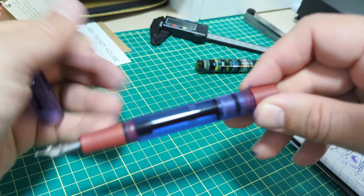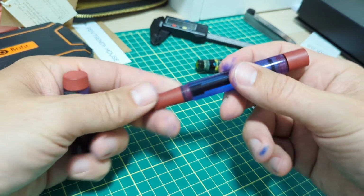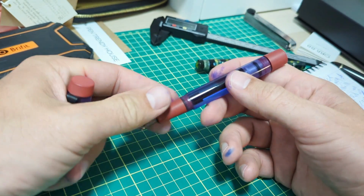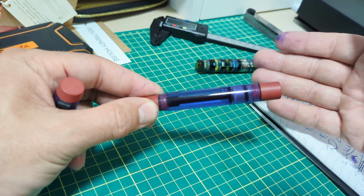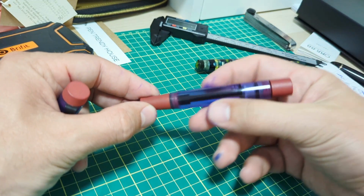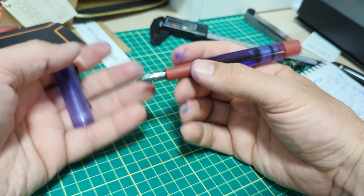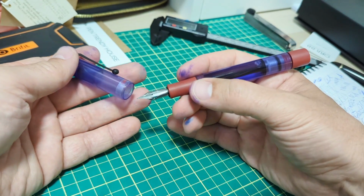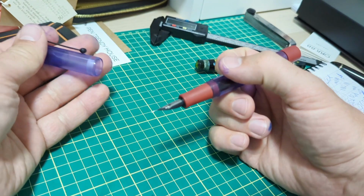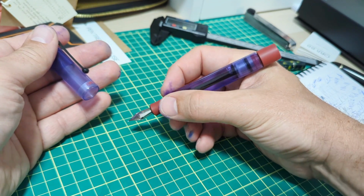When you are in writing mode, what you do is you just open this a little bit like that, right? And that way it allows the ink to flow through. You do have some in here in the little section. There is an ink capacity. It's not massive. Obviously, all the ink's up here. So the shut-off valve is there for when you're done your writing. And especially if you're going on an airplane, that's really great. But just in general, when you're done doing your writing, close it up, put the cap on, chuck it in your bag. But yeah, you got tons of ink capacity.